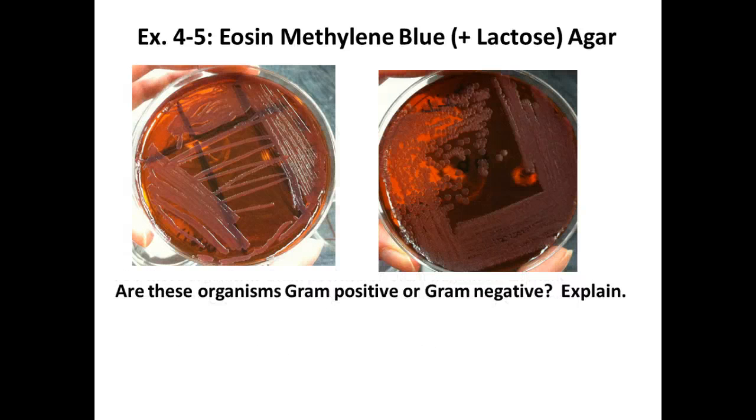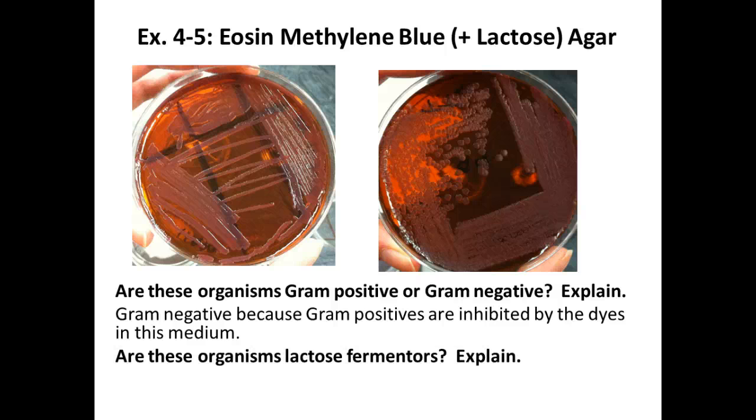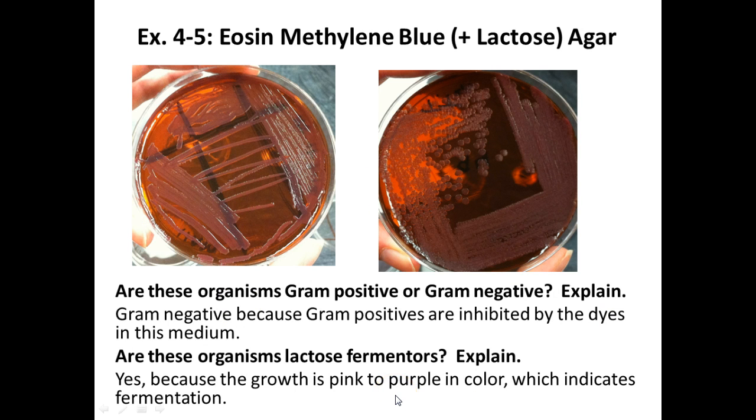Gram-negative, non-lactose fermenters. Are these organisms gram-positive or gram-negative? Well, they're growing, so they're gram-negative, again because the gram-positives are killed off by the dyes. Do we see any color changes? No. Look closely at this one. It's kind of pinkish. I know the picture doesn't do it justice, but it's a little pinkish purple in color. And we have a couple that do a little bit of fermentation, but we really have to look at those closely, and it's hard to see in pictures.